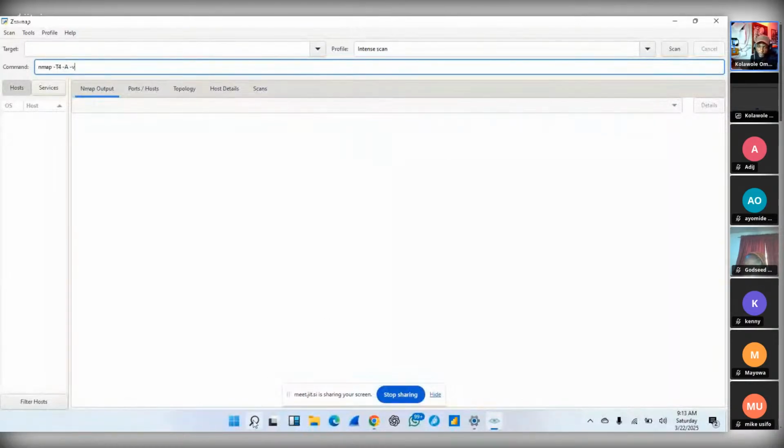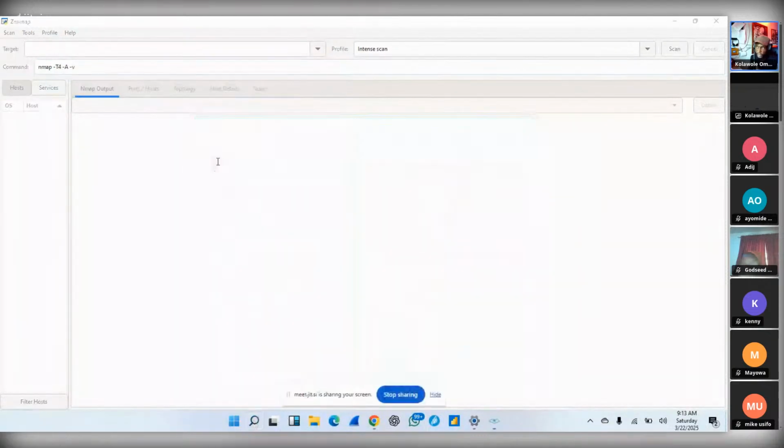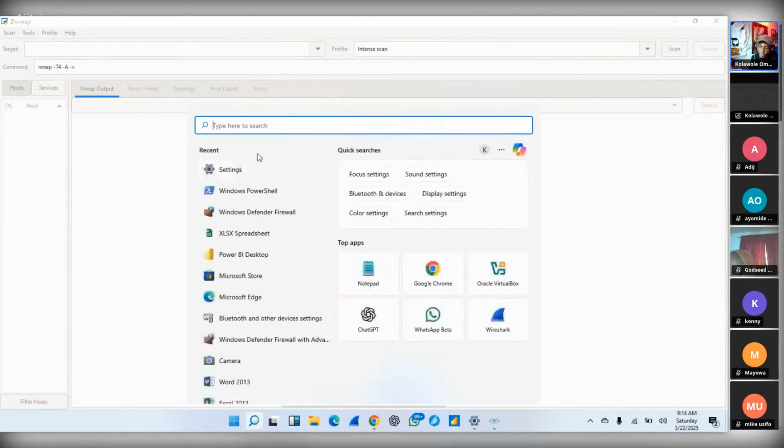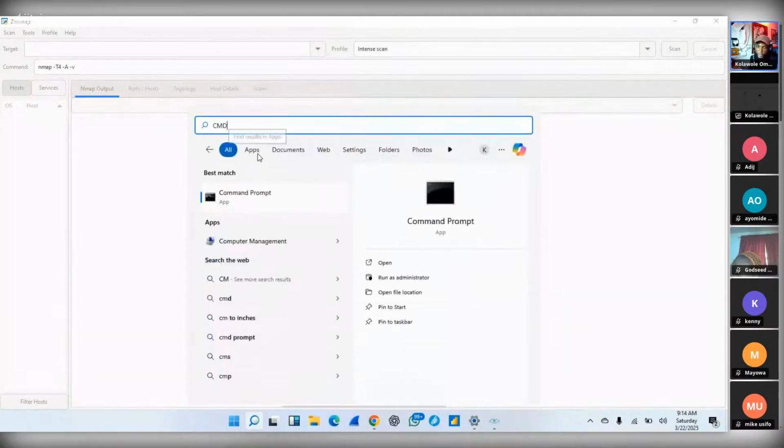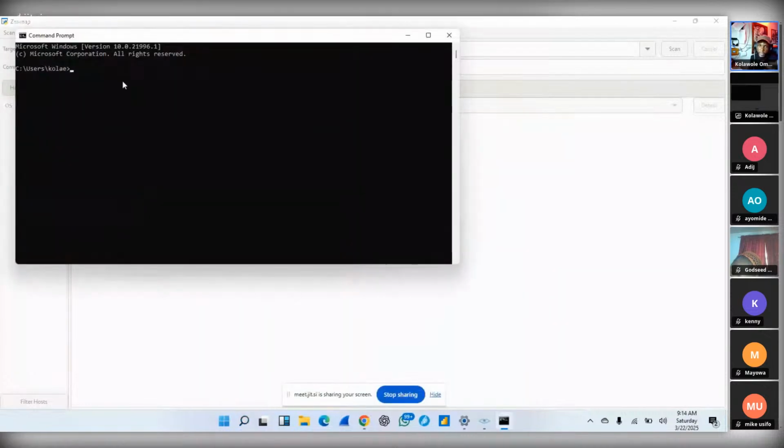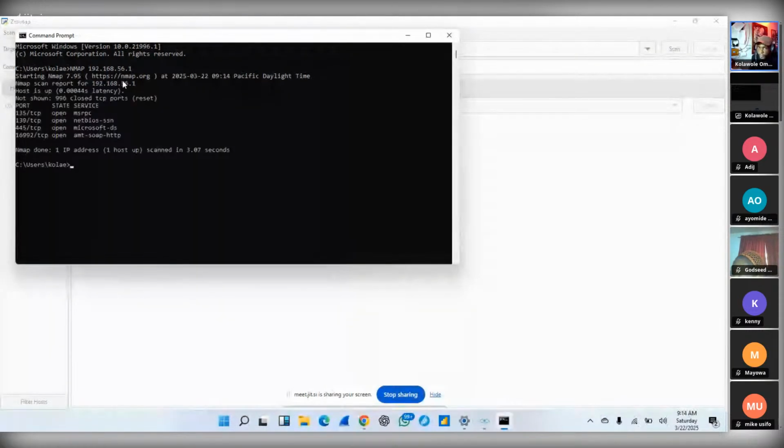Just like some people would not decide to use this particular Zenmap, which is the graphical user interface, and they decide to use just the command the moment they've installed Nmap on their system. So I can decide to use Nmap through this aspect, and I type 192.168.56.1. I think this should be available. And it scans and it tells me, okay, this host is actually available.